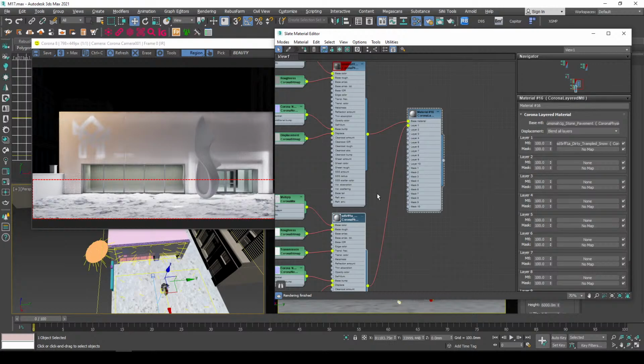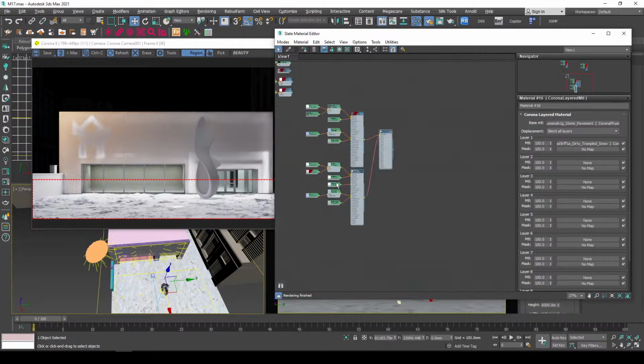Now, on a norm, whenever you're using a layered material, you need something as a mask. You need to create some sort of mask for the distribution.